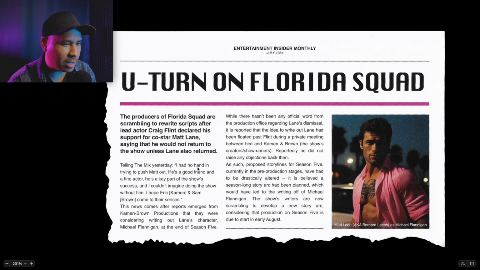Telling The Mix yesterday, "I had no hand in trying to push Matt out. He's a good friend and fine actor. He's a key part of the show's success, and I couldn't imagine doing the show without him. I hope Eric and Sam come to their senses." This news comes after reports emerged from Common Brown Productions that they were considering writing out Lane's character, Michael Flanagan, at the end of season 5.